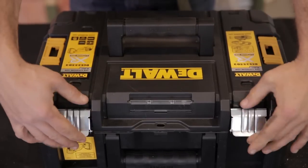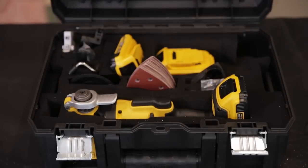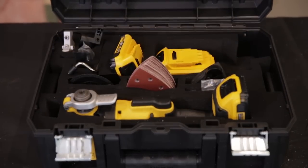Today we've got the WALT XR Brushless multi-tool that we're going to put through its paces. It's got some fantastic features. We actually previewed this product in our April issue 2014. Today we're going to do some testing on it. Matty, what are some of the features?